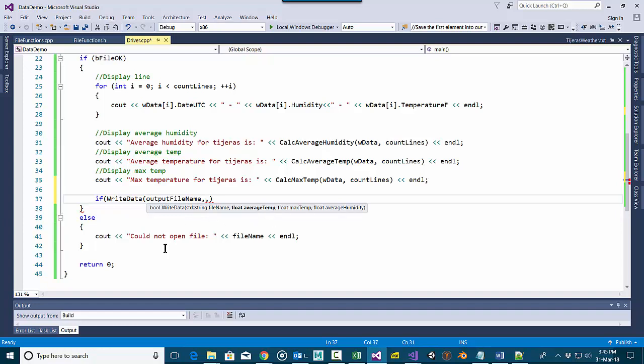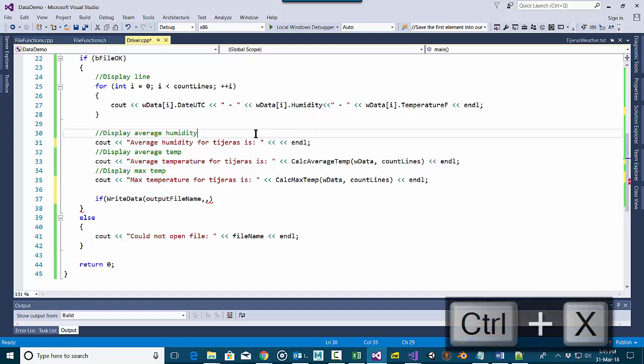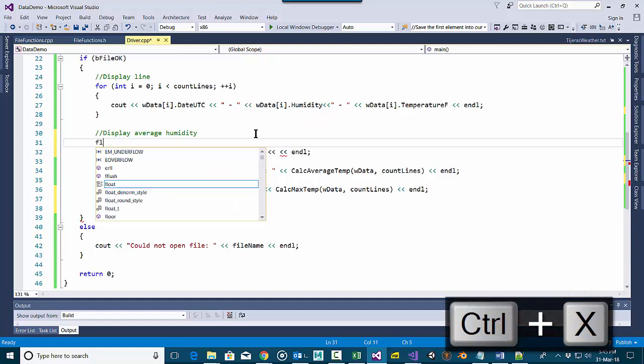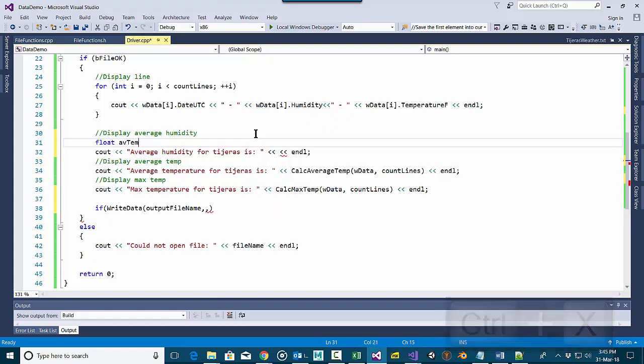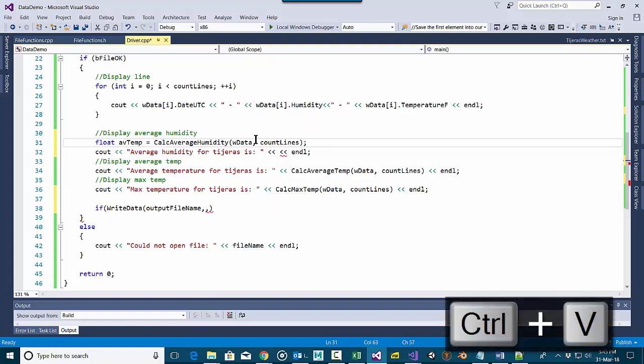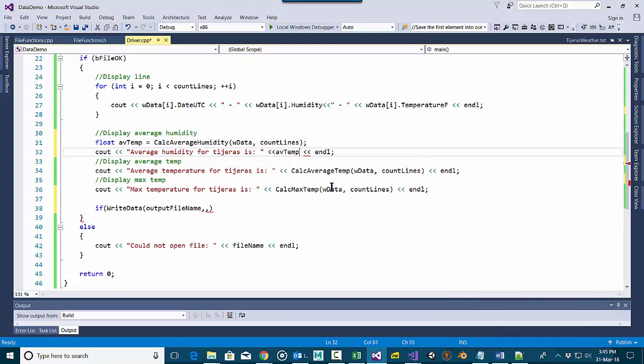So for average temp, what do we call it? Oh, we didn't store it here, so it probably would be useful to change these function calls to put them in variables, so I can reuse them.